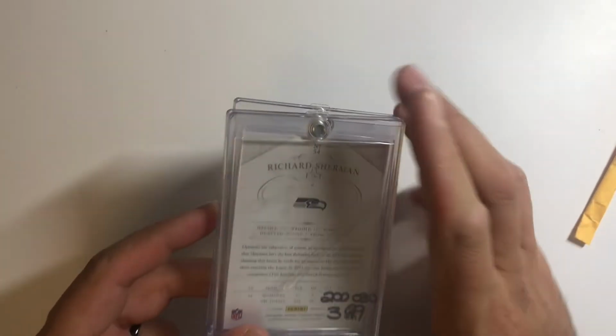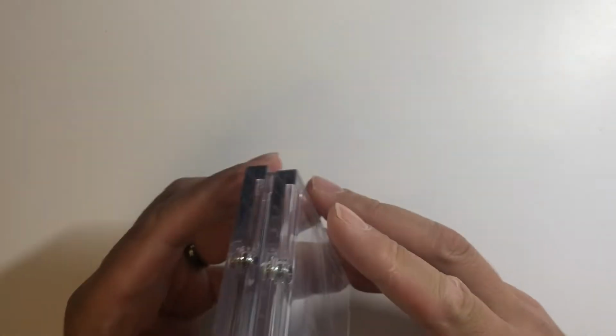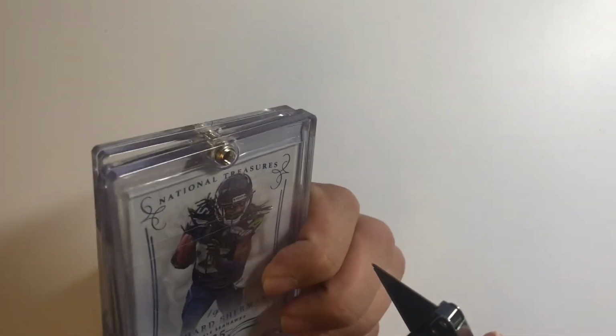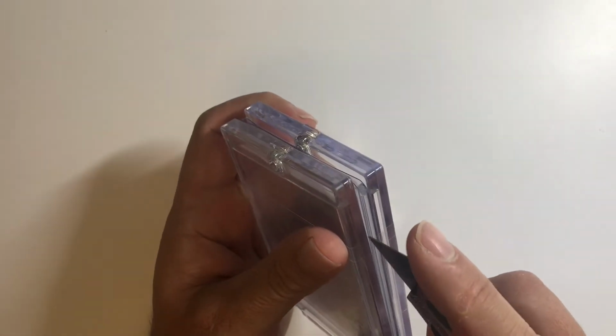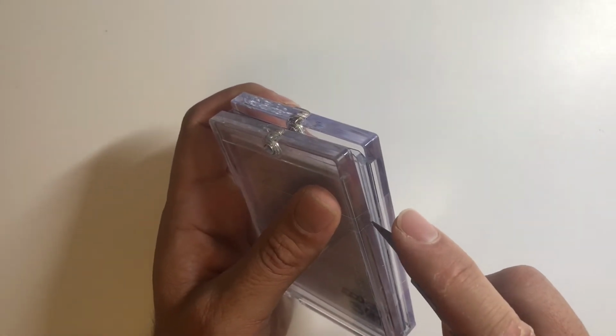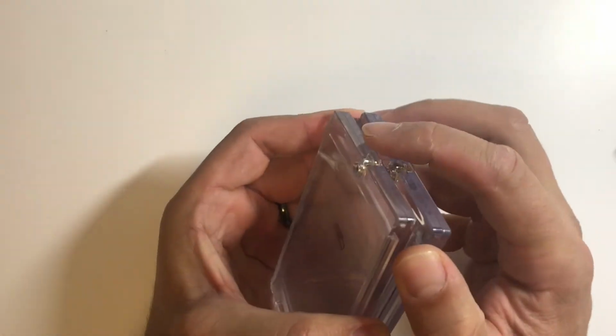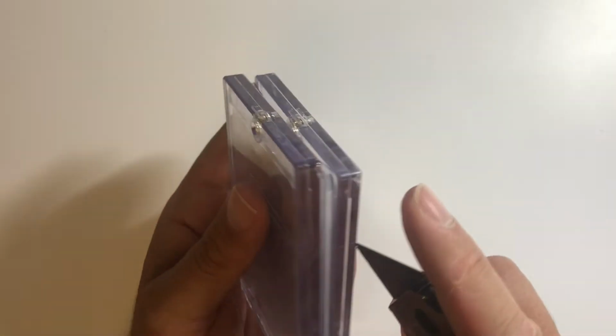Oh wow! Wow, this is a double one touch here for this. Triple. I mean, what's going on with this giant brick here? Okay, so it's like this craziness. I wish I didn't use this tape, because this tape's just gonna leave this really crappy residue on everything. These are nice one touches. You know, one touches run like a couple of $3 each.